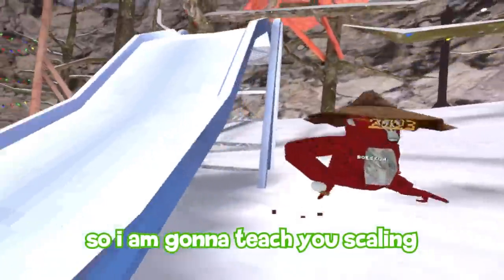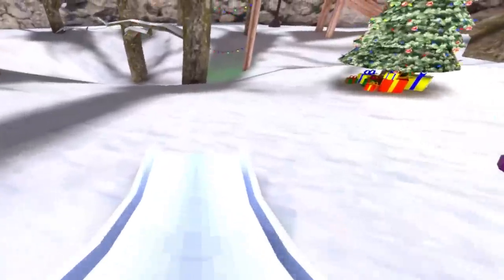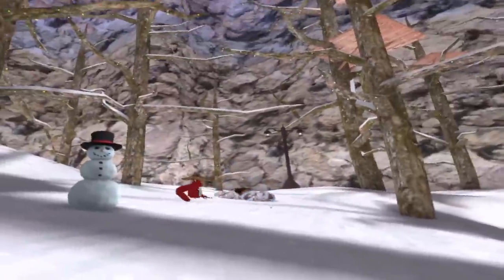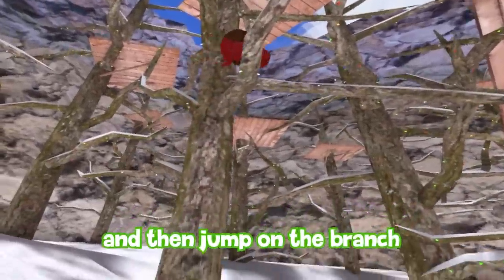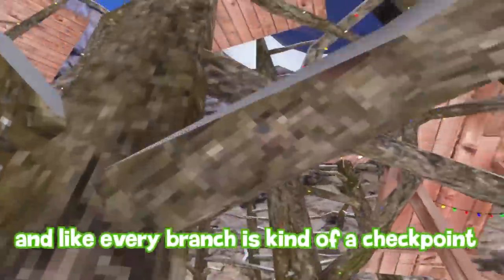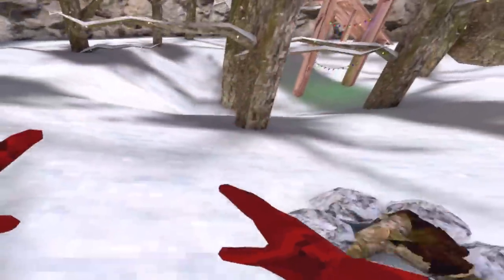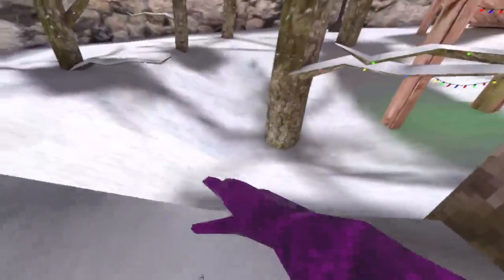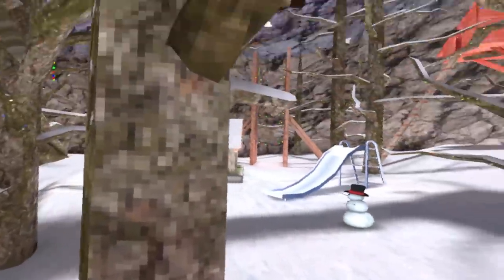So, I'm gonna teach you scaling. I just need a slide, is what I need. You kinda gotta hit twice and then jump on the branch and then land on it. And every branch is kind of a checkpoint. Okay, now go above you. Jump on it. Bruh.